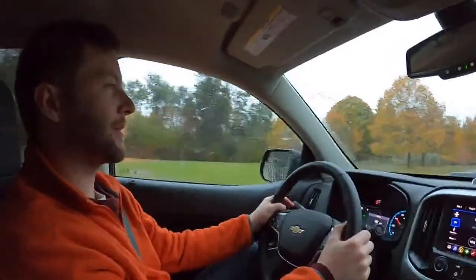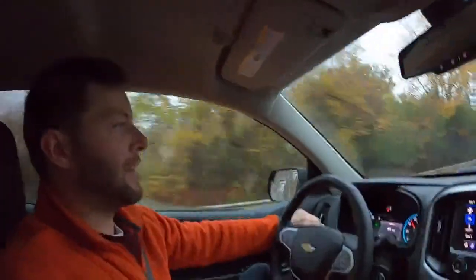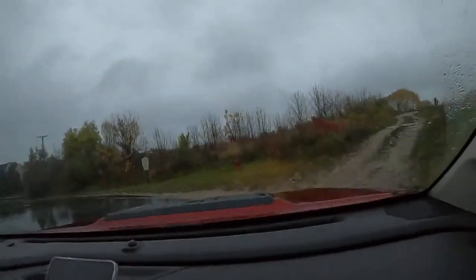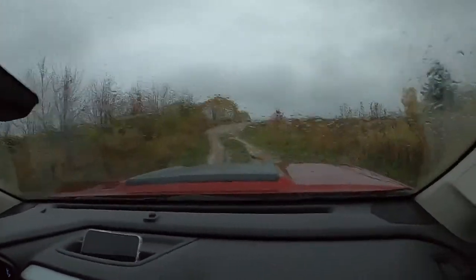Okay, so I believe it's right up here. There's a good off-road section that Chris over at the Topher let me onto. Let's pull in. This is a much easier hill than I remember, but I do think there are some tougher spots up the road. So we are going to just do this in two-wheel drive mode. Let's turn the traction control off and see what happens. We're spinning, but these Goodyear Wranglers grip in and go.